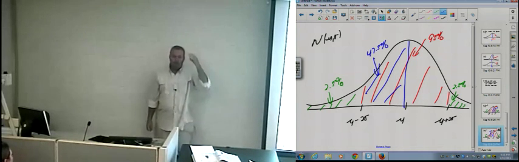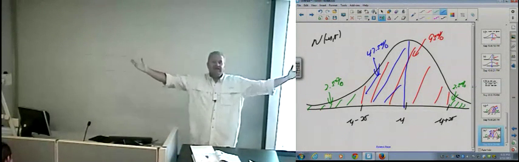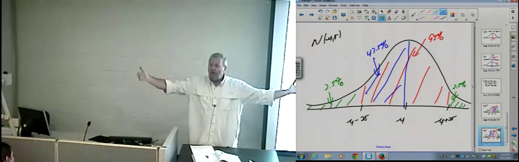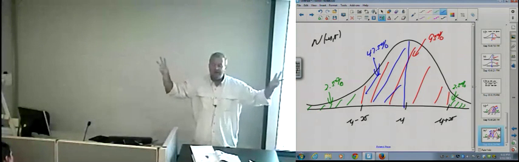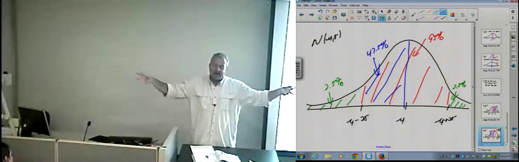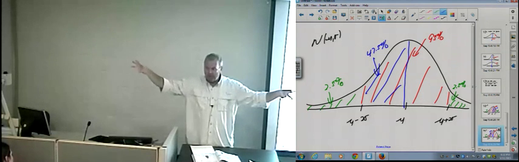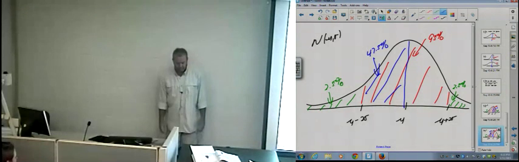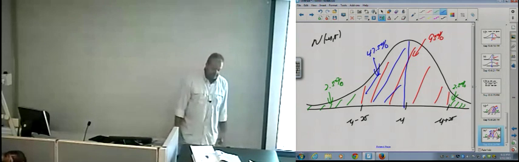How's the 99.7 work? Well, draw yourself the picture, go 3 on either side. Between them, there's 99.7%. What's actually left on the outside? This time, it's 0.3%, right? So it must be 0.15% and 0.15%. There's very little in more than 3 away. Remember, 99.7 is 3 either direction. You take 100% minus 99.7, and you get 0.3%. So it's 0.15, 0.15.